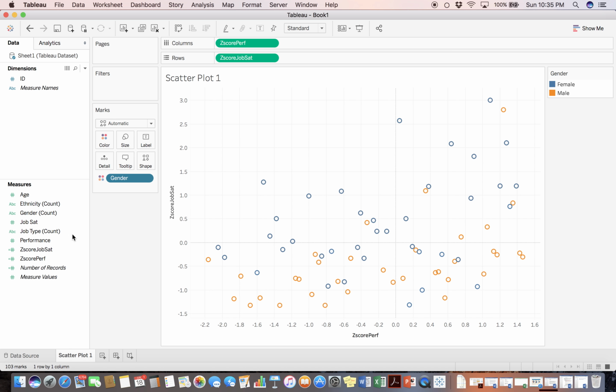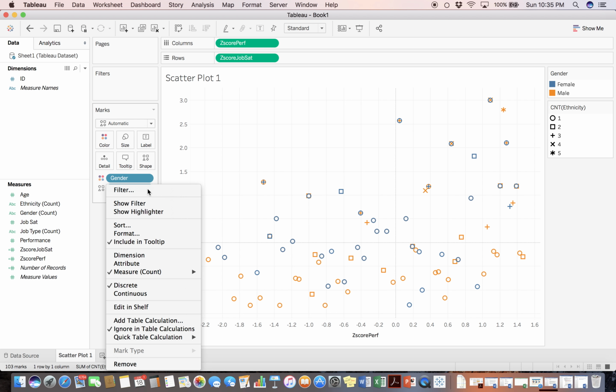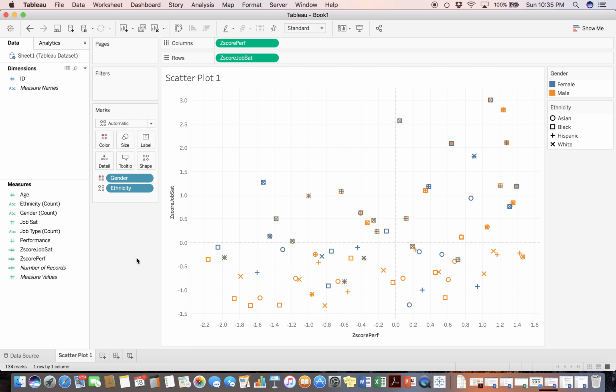And the next variable I'm going to throw in is our ethnicity variable into shape. That way we can see what each of our ethnicities are. And again, we're going to change that because we don't want a count, we want a dimension. And it breaks our ethnicity variable down into their corresponding categories.